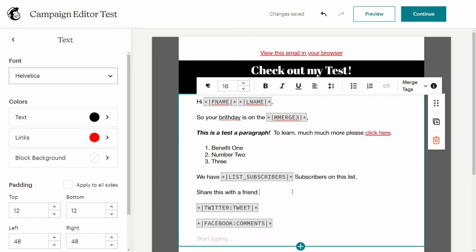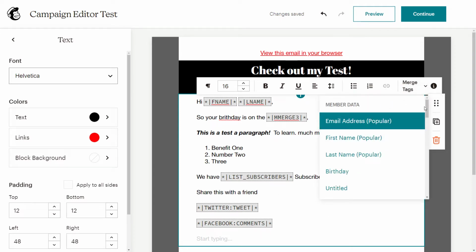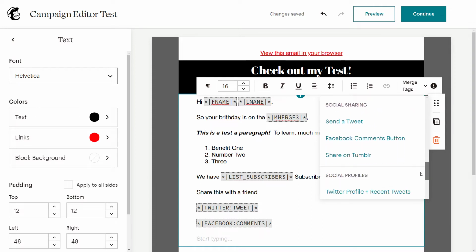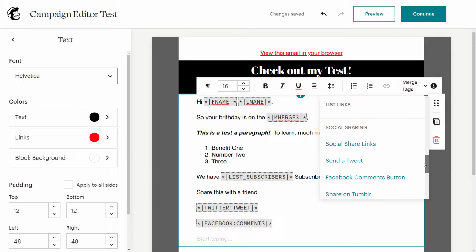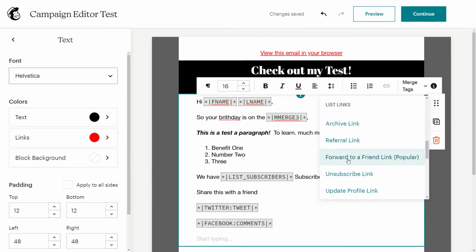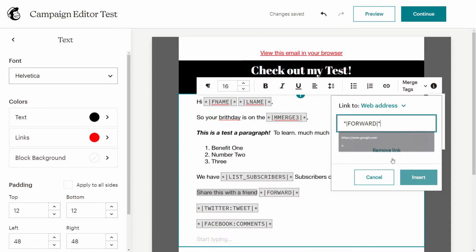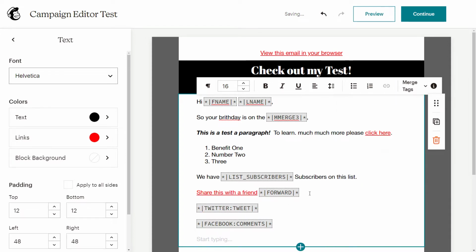So what I'm going to do is hit space, go to merge tag, and I've gone a bit too far, somewhere here, forward to a friend link, and I can copy this. Then when I highlight it, I can add my link in like this and paste that merge tag in there. So share this with a friend so they can also subscribe here.